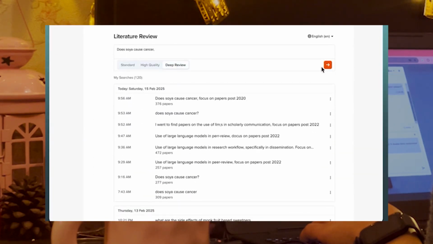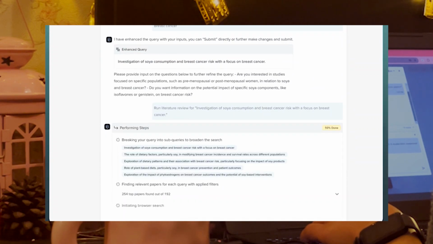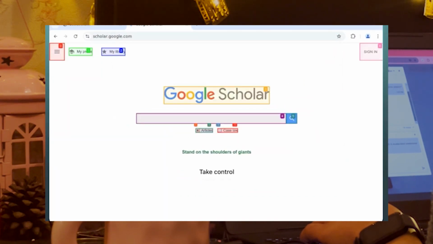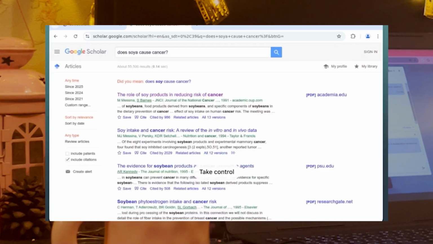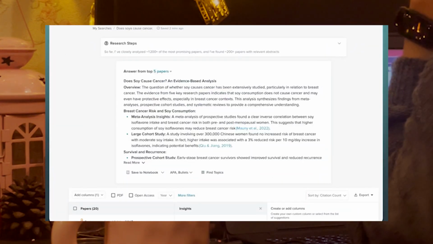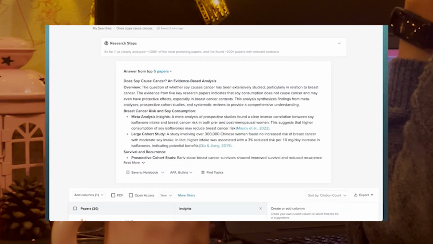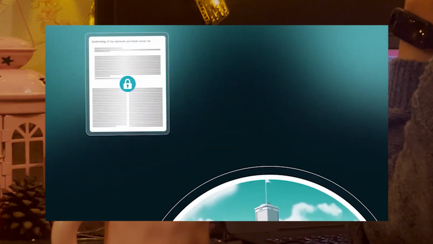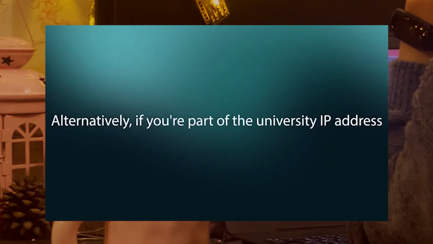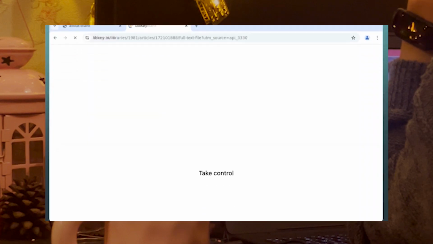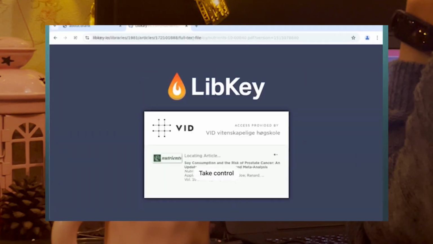So it goes to Google Scholar and types the query and then searches for the most relevant paper. And even if they're behind paywalls and you have access to the journal and you have the institutional email address, you can type that and then it accesses the paper for you. So that sounds really helpful and it makes sure that you don't miss a single paper. Very excited about this feature.